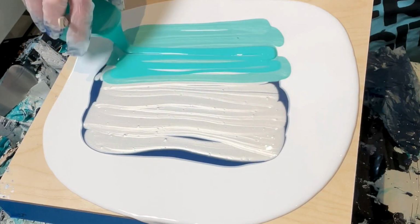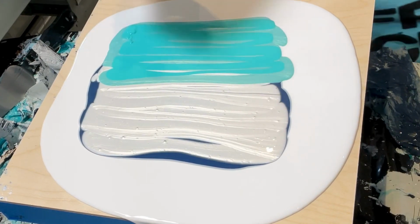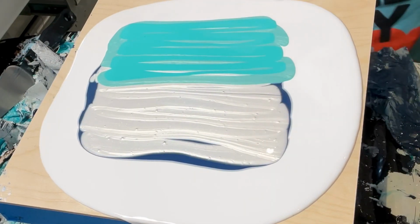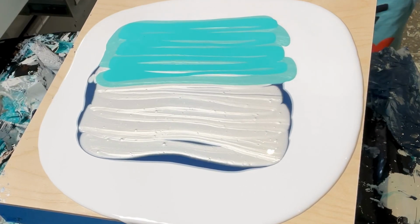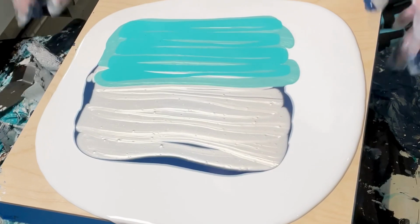And we'll see if the thicker paints or the tube paint stop the cell formation so much. Now, I do wish I had a bigger swiper, but I don't. So I'm gonna do the same thing and just do a swipe. Let me get those air bubbles out. We don't want no delays here.